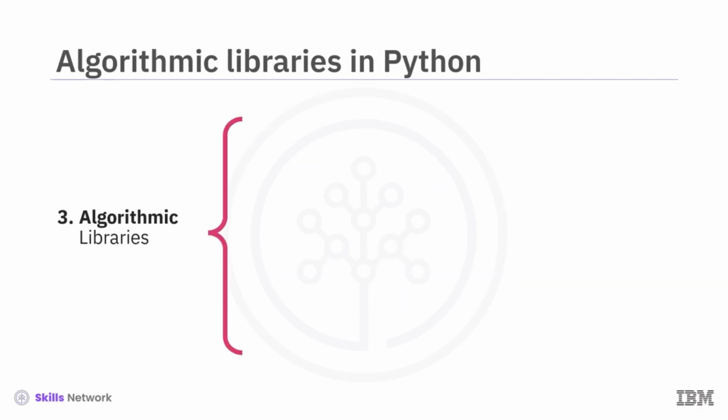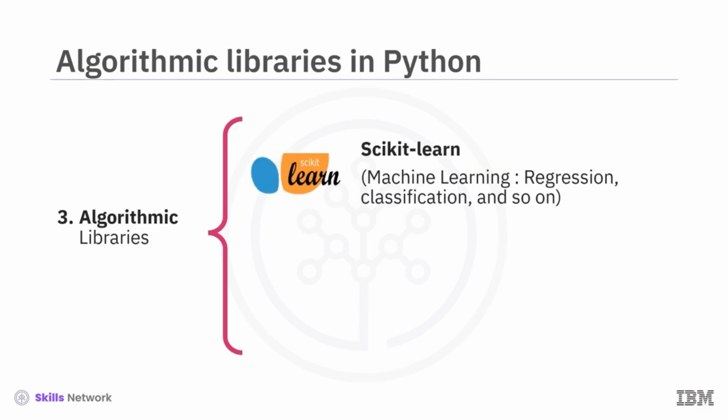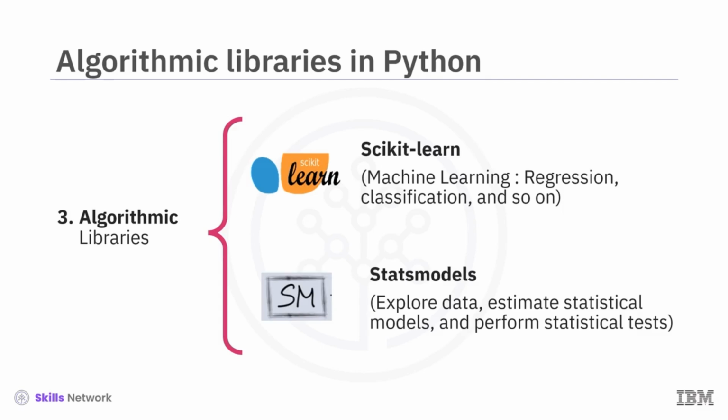With machine learning algorithms, we're able to develop a model using our dataset and obtain predictions. The algorithmic libraries tackle some machine learning tasks from basic to complex. Here we introduce two packages. The Scikit-learn library contains tools for statistical modeling, including regression, classification, clustering, and so on. This library is built on NumPy, SciPy, and Matplotlib. Stats Models is also a Python module that allows users to explore data, estimate statistical models, and perform statistical tests.